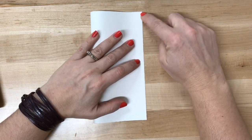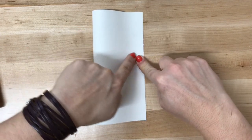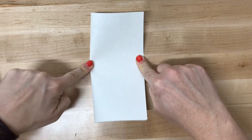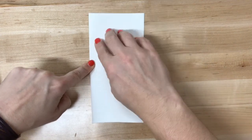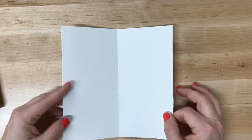Hold on. I try to get my corners matched up. Hold on to it in the middle and watch this. I'm going to go across like this. Make a fold up. Make a fold down. Ooh, that's a pretty straight line.